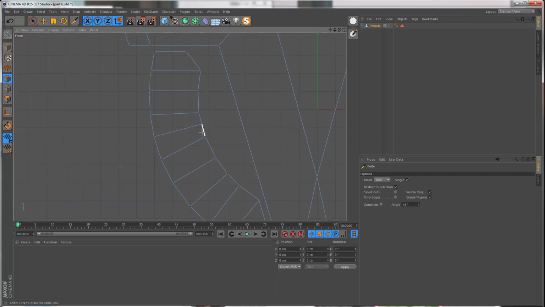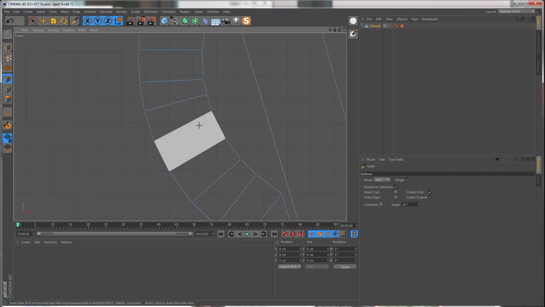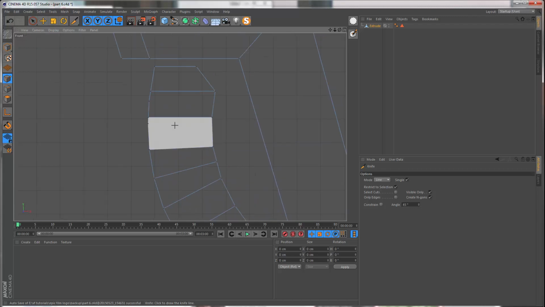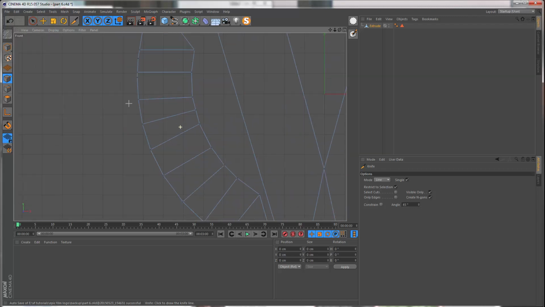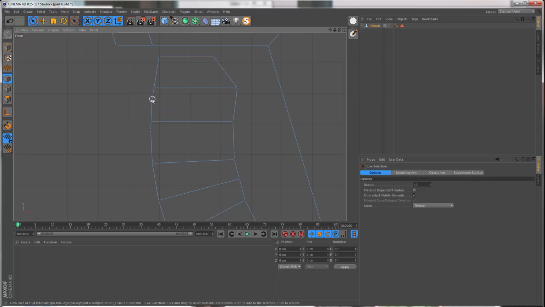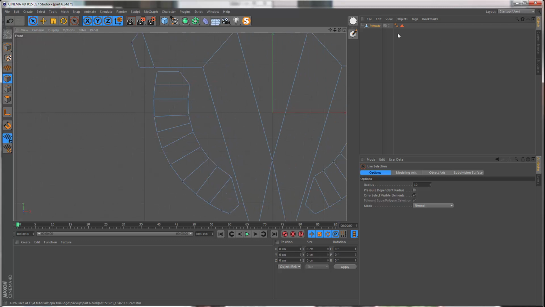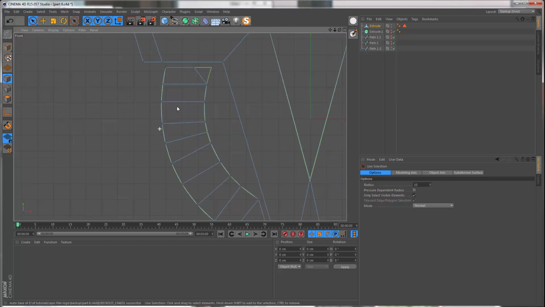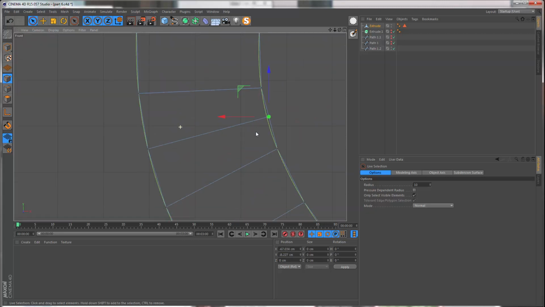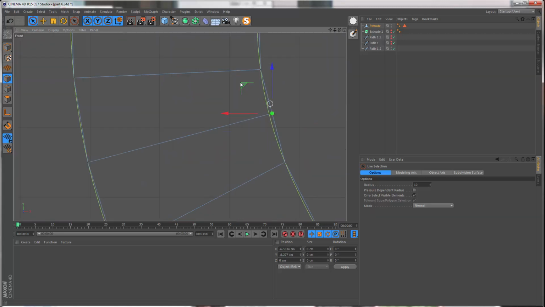So this point here, which didn't have anywhere to attach, we can give it somewhere to attach to. And then I don't think I need any more sections up here. I can just delete these two stray points. Let's unsolo so we can see the guide under here. And we just want to pick some of these and move them to the right places.